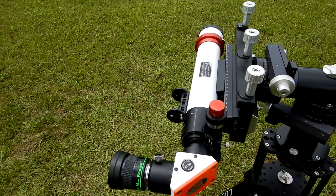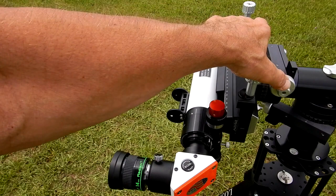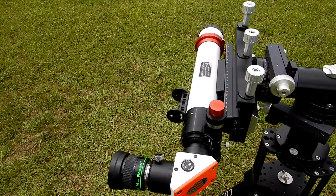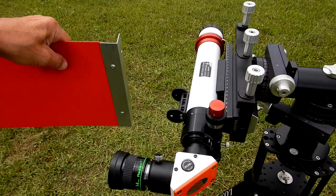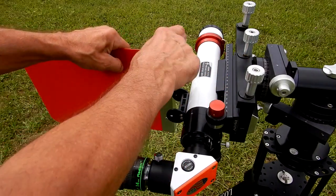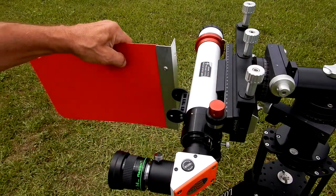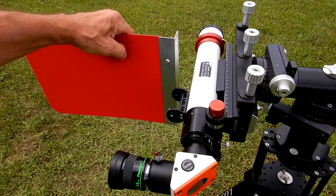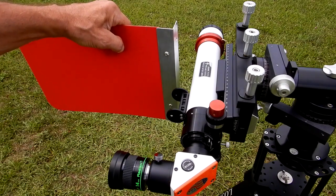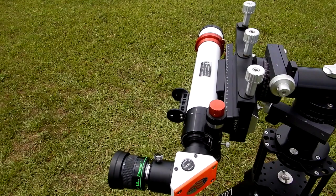Some of you might say, well, I don't have a setup like this — I've got an equatorial. So let's think about this: if this is on top like this on your dec axis, I could still accommodate this just by reworking it. I can still use this piece, but I'd come off this with another one of these aluminum angles and have a 90-degree connection from here to this piece. You want to make sure it's high enough so you can get the sun through the sight tube. On an equatorial mount, as you move this around the mount, the shade will stay with the telescope and follow it — very little tools needed, something you can do without a lot of effort.